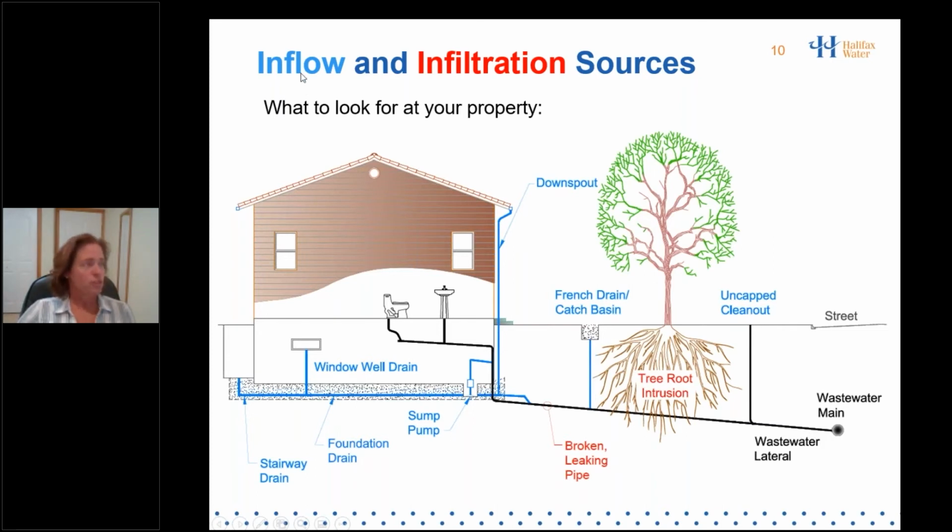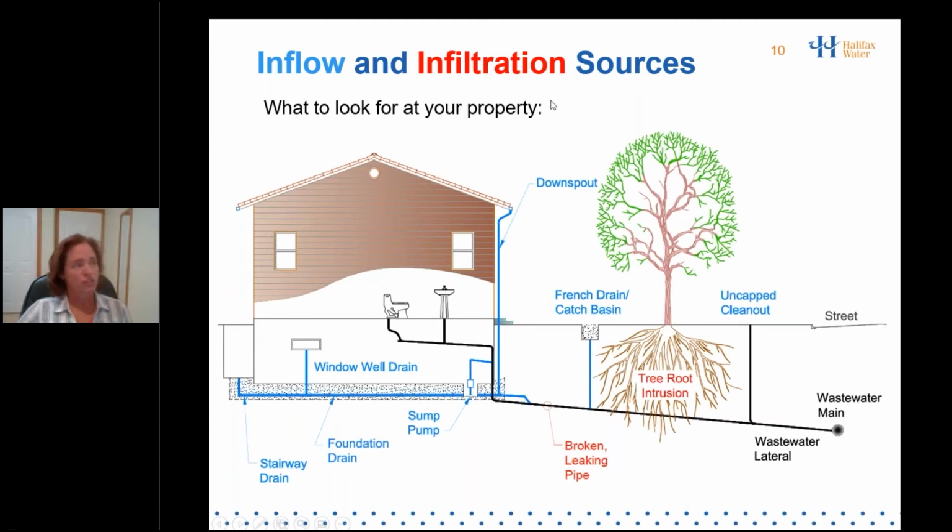So inflow sources, again, are the direct connections which may be attributed to various items on your property, such as window well drains, stairwell drains on the exterior of your building, foundation drains, sump pumps, likewise downspouts, French drains or catch basin and other area drains in your yard, as well as uncapped cleanouts. We'll talk all about these very shortly.